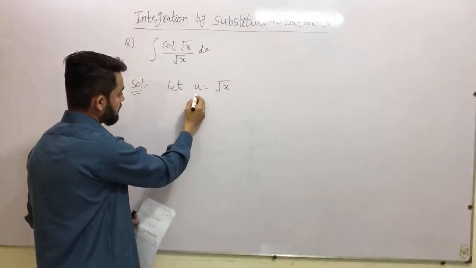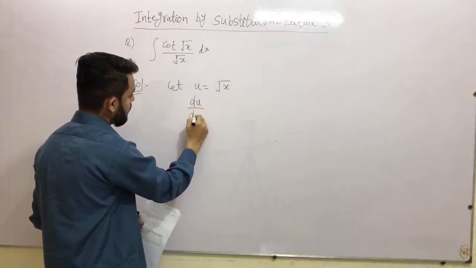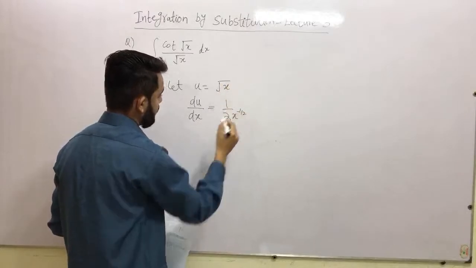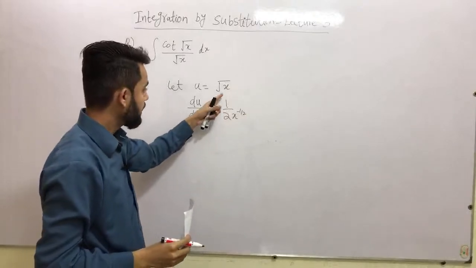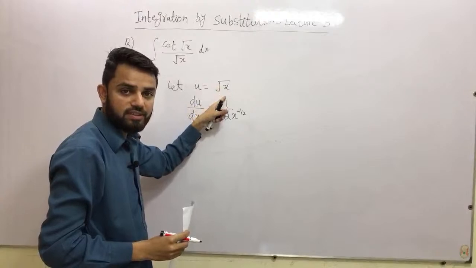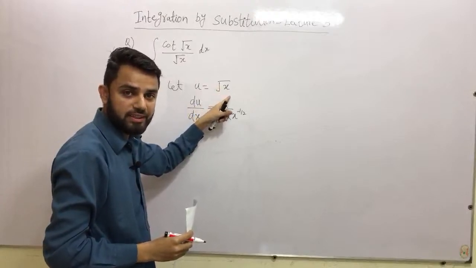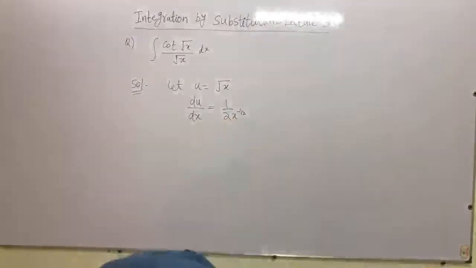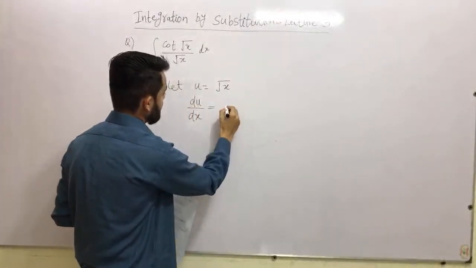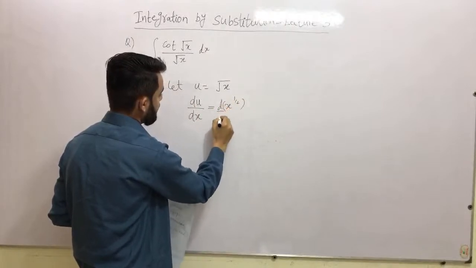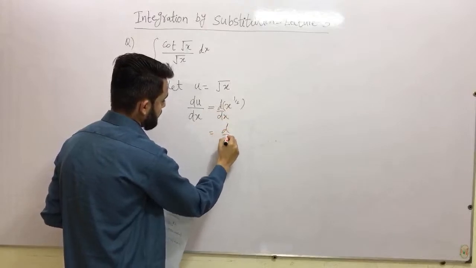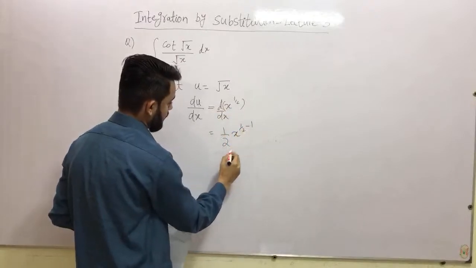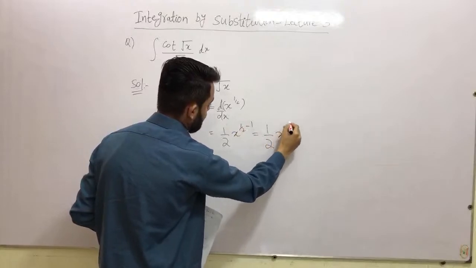All right, now I am going to take the derivative: du over dx is equal to 1 over 2, x power minus 1 over 2. For those of you who don't know how I took the derivative of square root x, square root means that x is to the power 1 over 2, right? Once you are taking the derivative of that, you have to apply the power rule. So let me do this step for you: d by dx of x power 1 over 2. Once I take the derivative, the power comes first, 1 over 2, and then you subtract 1 from the power. So this becomes 1 over 2 x power minus 1 over 2.